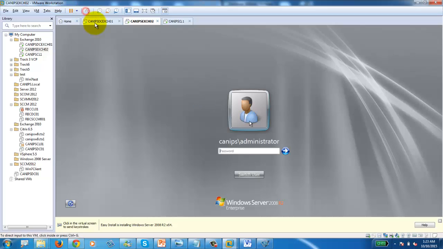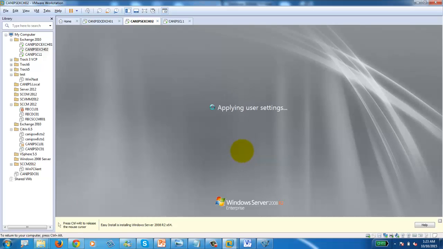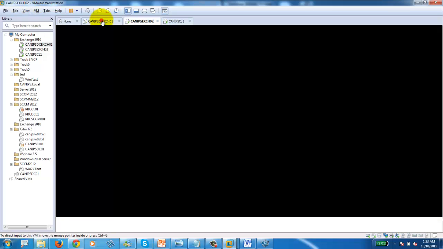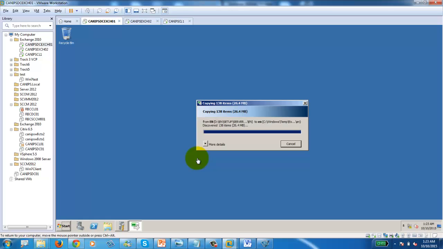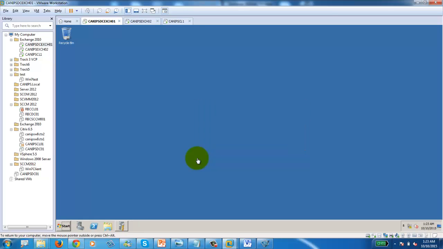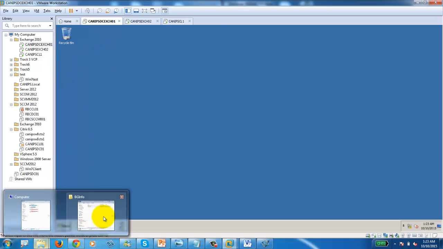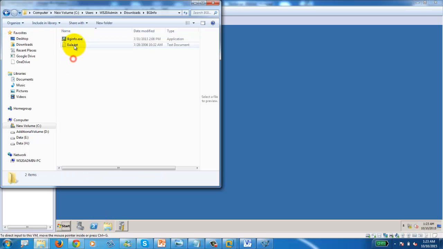Okay, I'm going to log into my second machine as well. I'm going to copy a small utility called BGInfo.